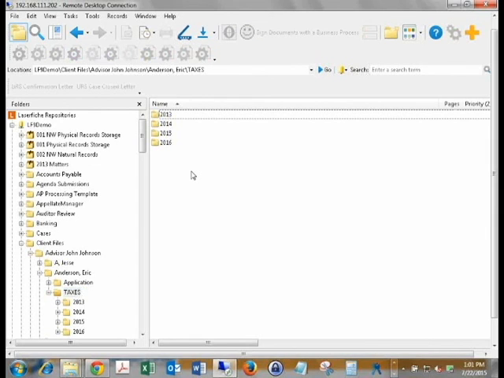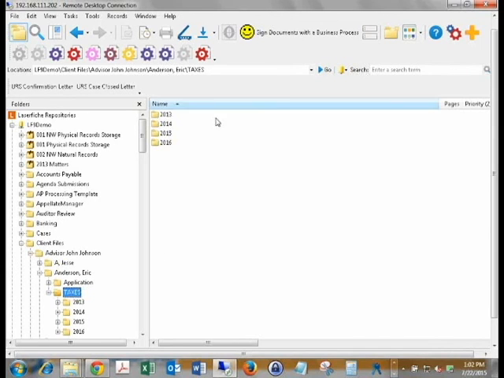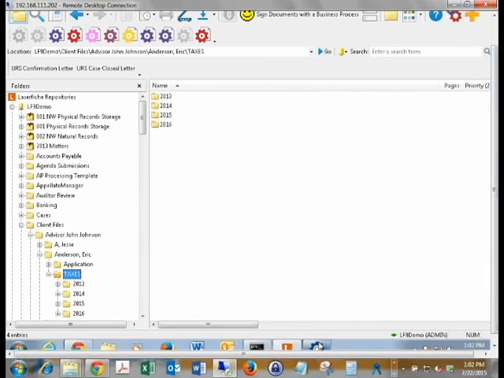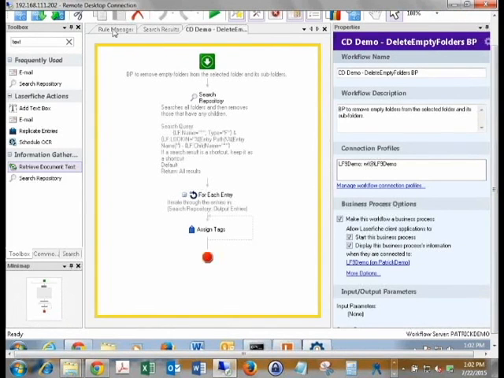All right. And I ran that. My design might not have been set, but typically it would just delete these folders and you're all done. So the workflow ran. I think redesigning this workflow might take a little time, but if you're willing to sit through the redesign, let's take a look and see why it didn't run properly.